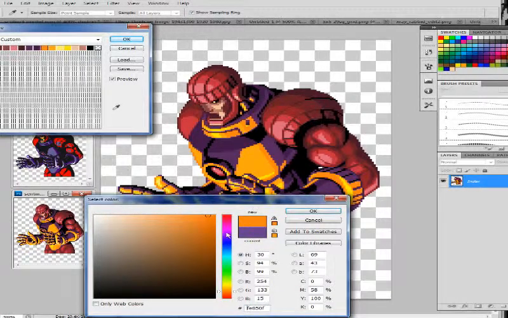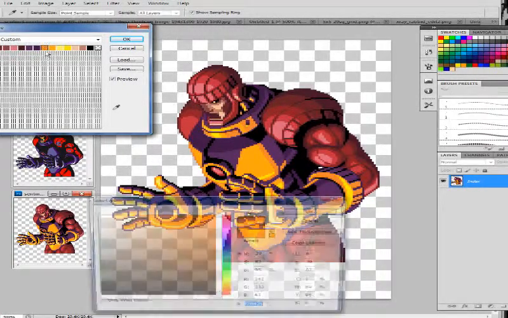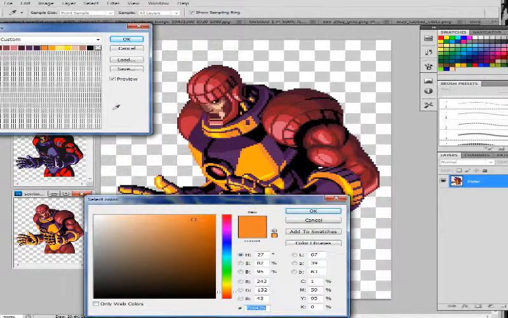Now, one thing to be aware of is if you're going for a bright palette, butterscotch is not this nice orange that's in this palette. I haven't really bothered editing it because I normally don't use butterscotch too much. It's kind of like a dirty orange color, a little bit brown to me. And if you put it next to a bright orange, the bright orange is going to stick out a lot.